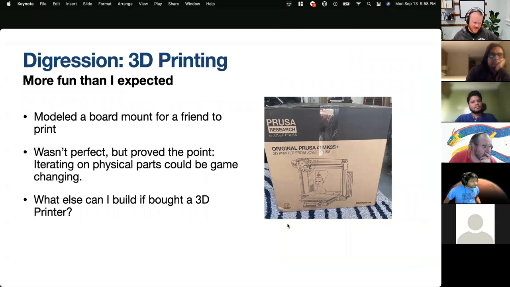So that brings me to digression number 1 in the 3D printing. The goal of at least this very first rover was not to do too much on the mechanical side. So I actually had no plans to get into 3D printing at all. But that first experience of making the first board mount, I was like, this is kind of fun. I want to learn more about how this works. So I ended up getting a 3D printer and was able to iterate a little bit on that mount, a couple iterations.